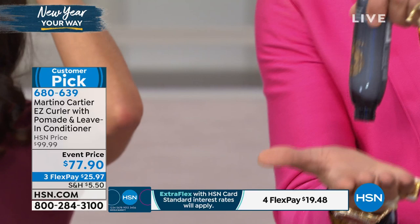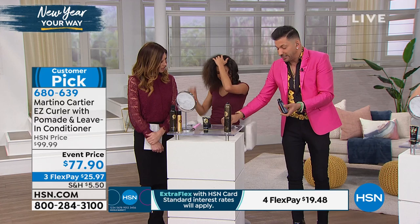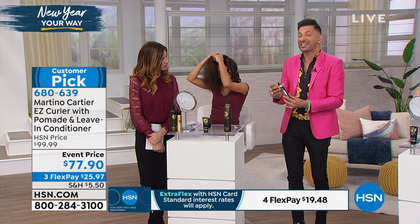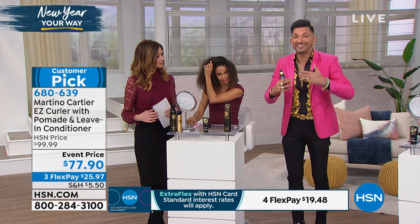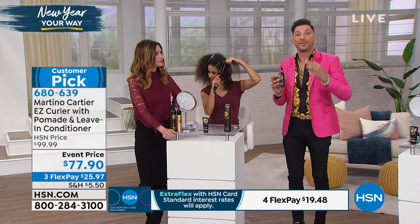Okay, so you might think that it's cheating. As I squeeze it, you can see how thick it is. Now, the magic in this product, it's filled with biotin, it's filled with caffeine, and our Jewels of the Nile collection, which gives you so much moisture, hydration, heat protection, and best of all, it takes out knots. One of my girls at the salon, Chrissy, has two little cute kids. They both do cheerleading. They're always getting knots in their hair. This is her favorite product. This is gonna take your knots out, plus it's gonna protect your hair from the elements, the sun, and any tool.